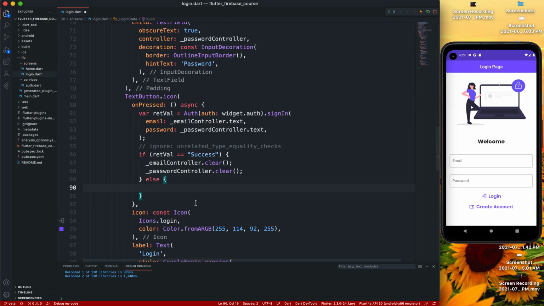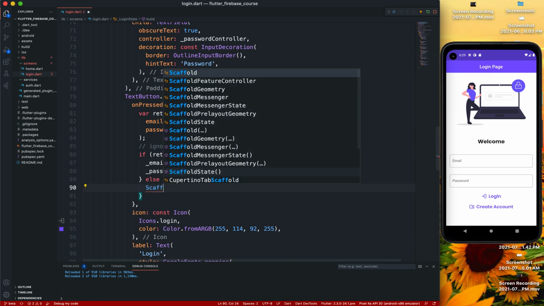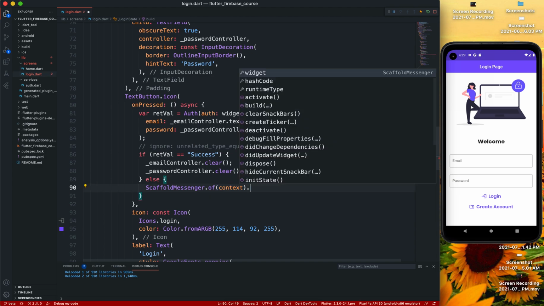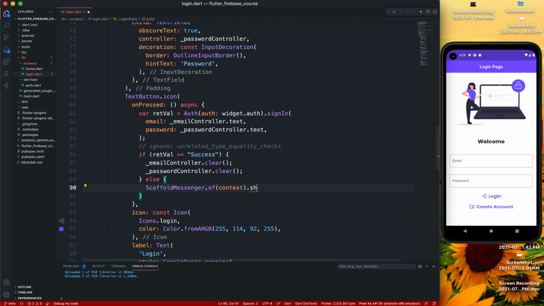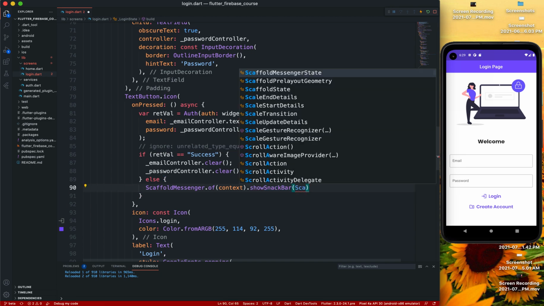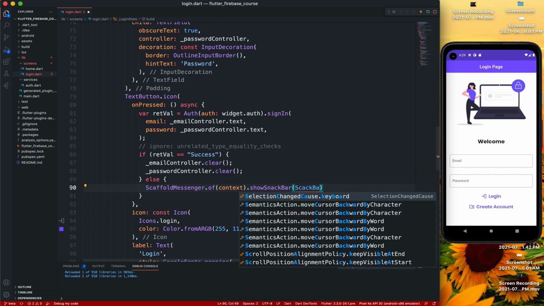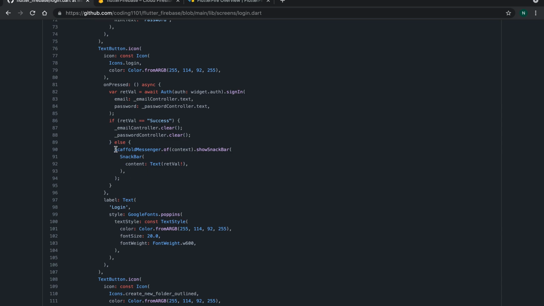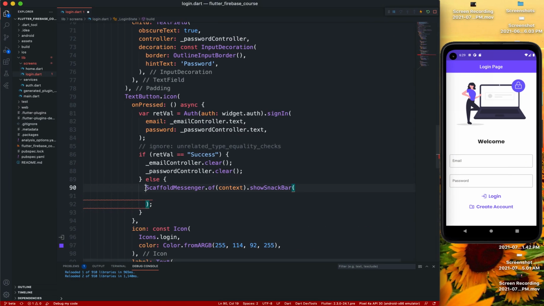So we're going to have an else block where we're going to have a snack bar showing up, context dot show snack bar. We have a snack bar widget, which I'll just copy.